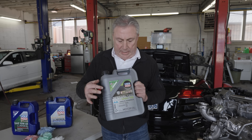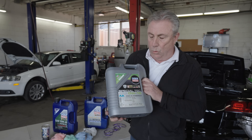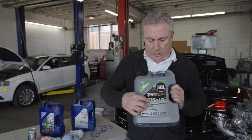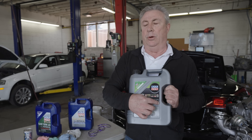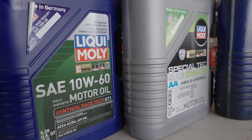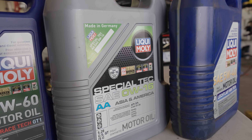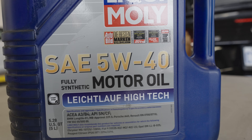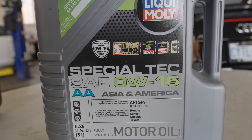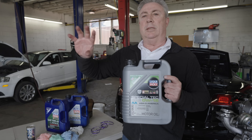We have to understand what the oil grade is telling us, and then we can make some minor modifications. The first thing to understand is what these oils are. The nomenclature works like this: that's a 0W-16 oil, this one is a 5W-40, we've got a 10W-60. The SAE — the Society of Automotive Engineers — have come up with a rating system. This is not three or four different kinds of oil mixed together; this is a rating across a testing spectrum.